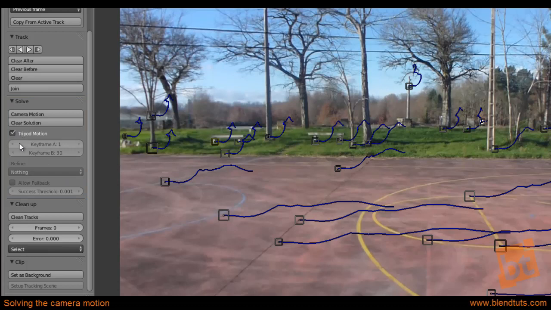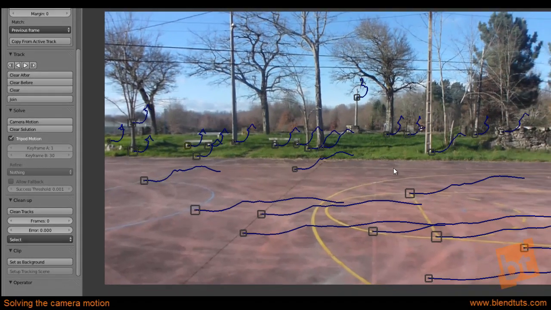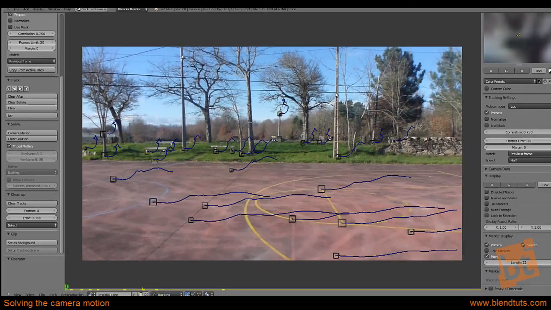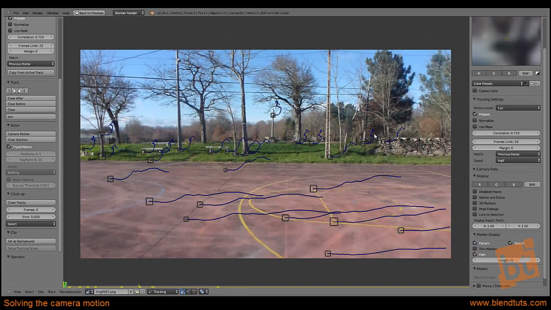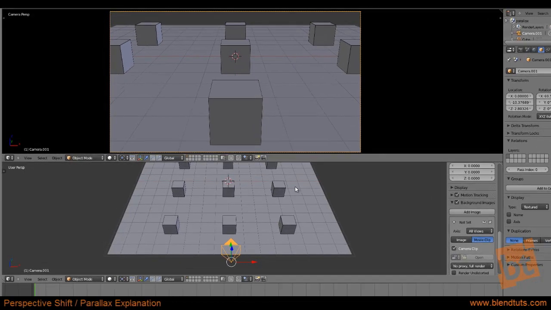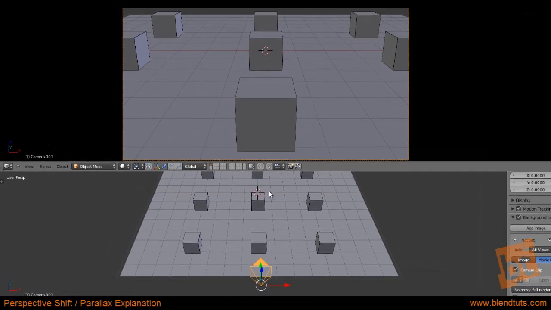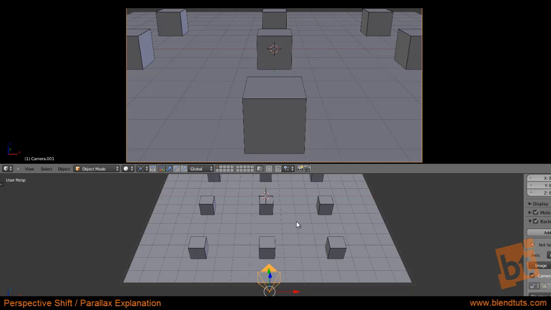If we enable it, as you can see, we lose some of the options because when we activate the tripod motion, we actually don't need perspective information, because when we rotate the camera from a tripod, the image that we see is actually like a moving image, like a pan. There is no perspective change, and I'm going to explain that before we go on. I made a very little and simple scene to show you the difference between shooting a video in a tripod and with the camera moving with the hand or in a Steadicam or whatever.